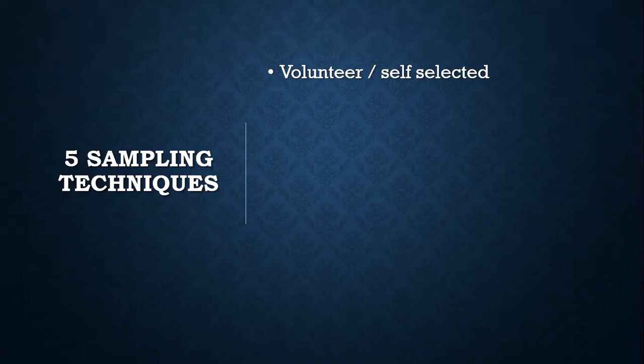Now, a problem with volunteer samples, it can be rather volunteer biased. Bias in the sense that perhaps it's only certain individuals that will see a specific advert in a newspaper or a specific poster, or actually they enjoy volunteering. Or the topic area, they may have a keen interest in that topic area, which motivates them to volunteer for it. So they might actually have, in essence, a little bit of a hidden agenda because they want to find out more about that specific. So it can be volunteer bias, and that is a problem.